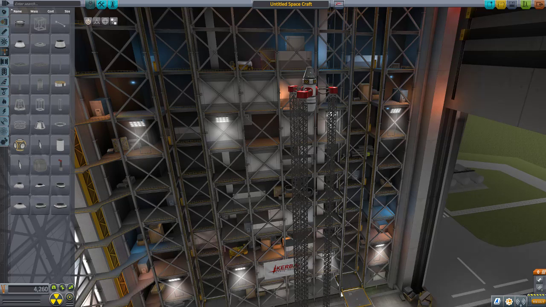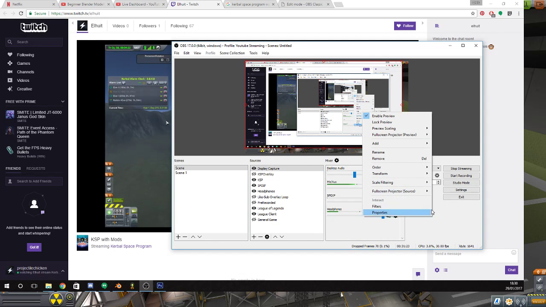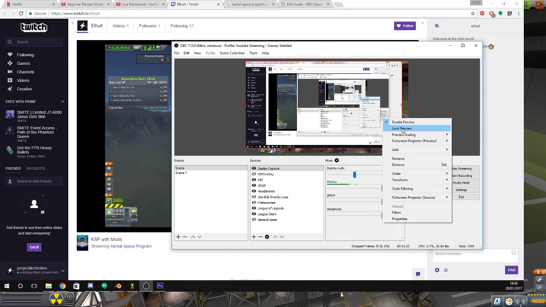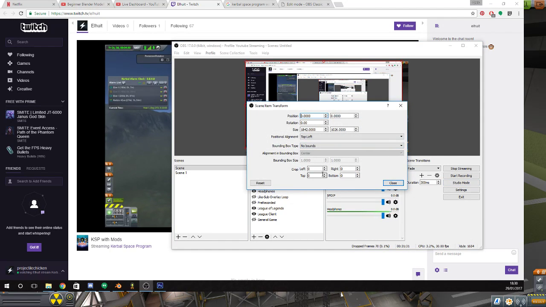Why does my app store not work? I like that little... Is Chris there? I'm here, yeah. I like that little splash screen you made. Oh yeah, well, because it's actually technically streaming. So, how did I do this? Oh yeah, I can see your setup there, and my stream in the background, which is weird.